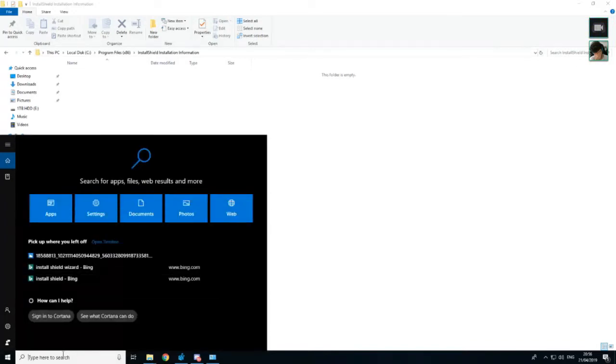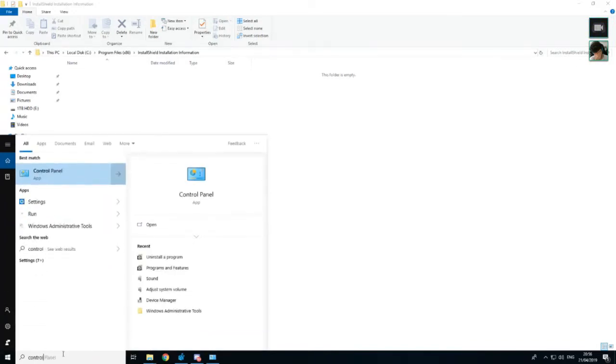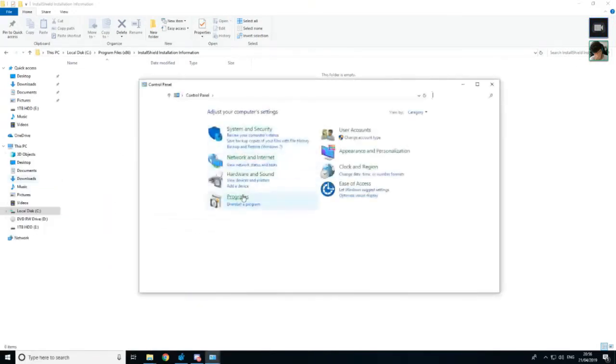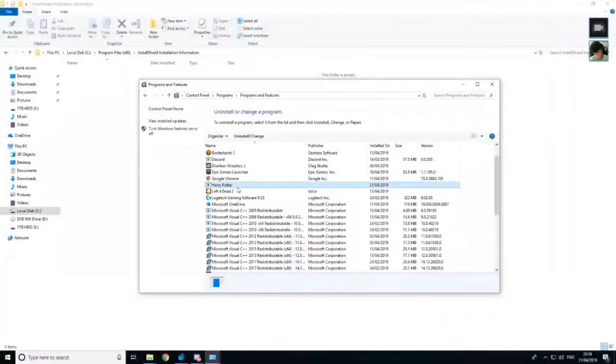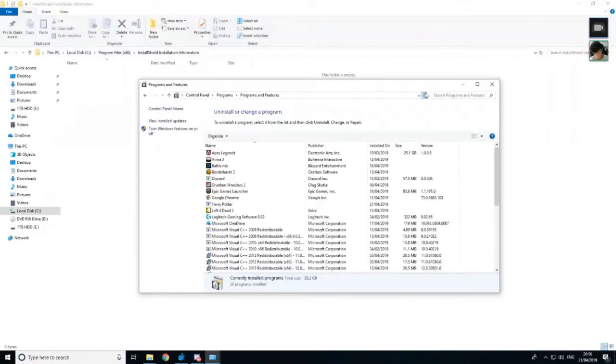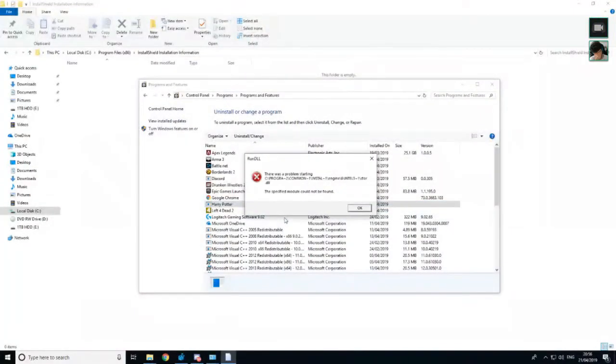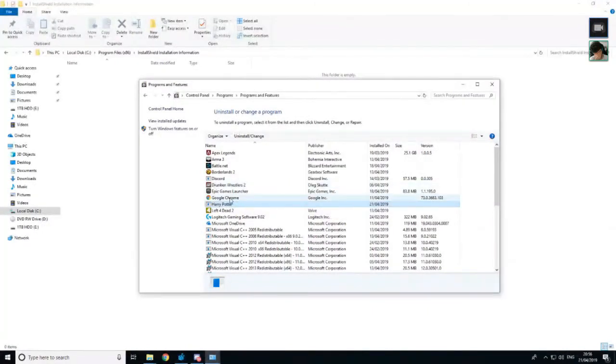It's already open in the taskbar. Alright, so I cancel that. Control Panel. Yep. And you go to Uninstall, and now if you refresh. So actually, what you're gonna do is just try to uninstall it. It won't work. There was a problem. Now it's different. Hit OK. So that's good. That means that it's not on your computer anymore. It still thinks it is, but it's not, which is fine.